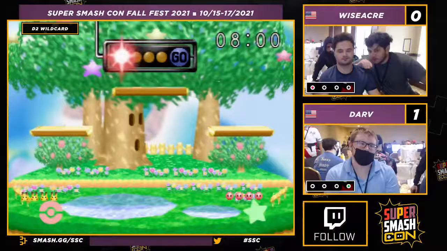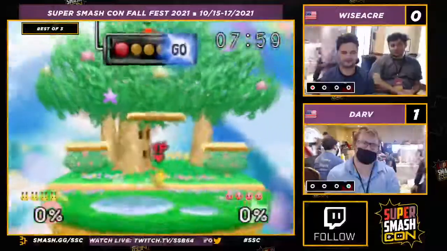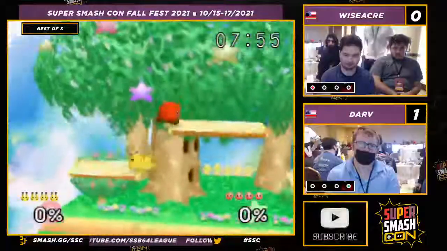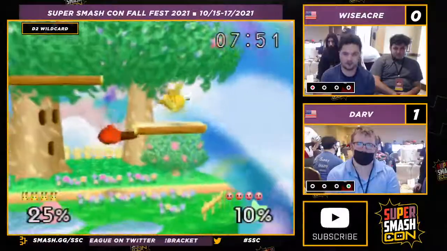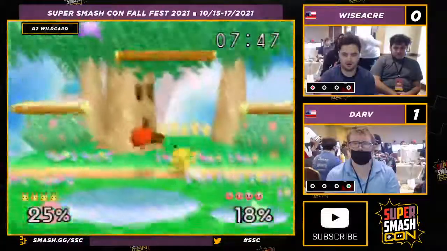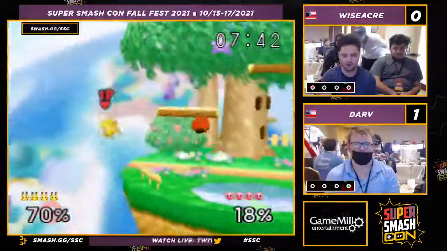Over to Yoshi after switching to Pika from Yoshi after taking a loss there. This matchup's a much different dynamic. Full edge cancel, but ends up getting him tilted. Awesome up.